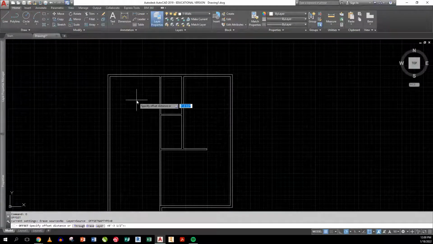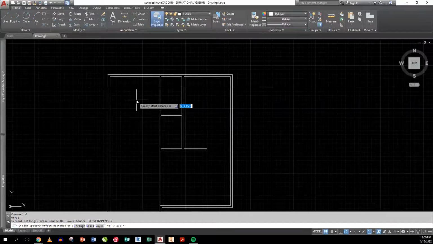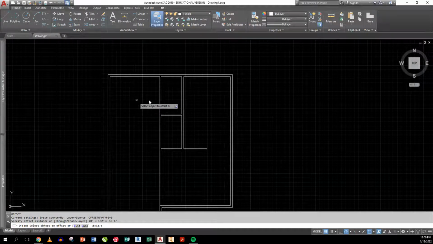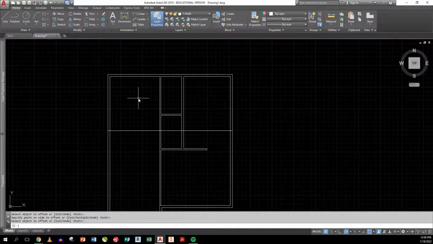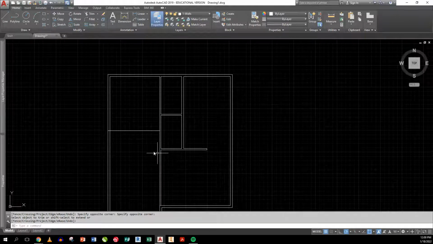So I'm going to go offset again. And this is 13 feet 6 inches from the outside edge of the house. So 13 feet 6 inches from here to where it crosses. Now again, I'm going to use my trim tool. I'm going to use this as a cutter this time. Let's get rid of that. That's where my wall cuts across there.